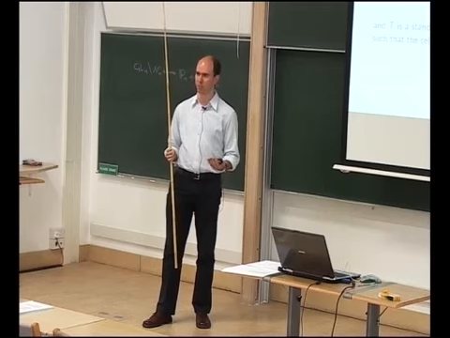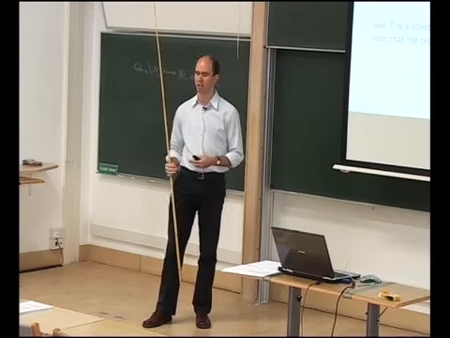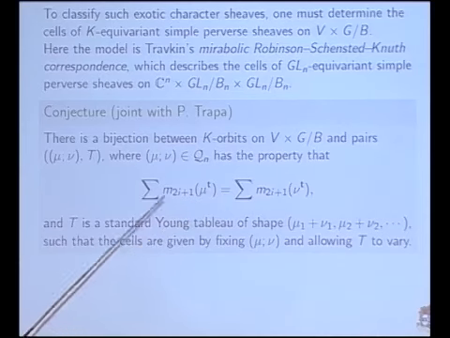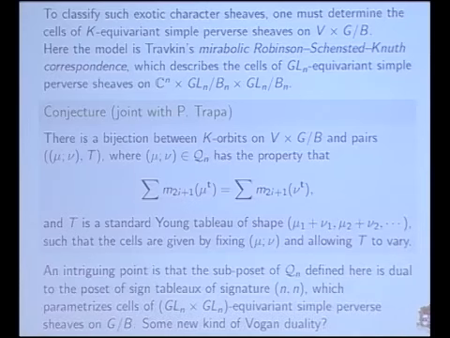So one way to think of it, if you fix the total partition and want to split it up as the sum of mu and nu, is that you're just taking the columns and deciding whether they should live on the left-hand side of the wall or the right-hand side of the wall. And I'm saying here that for the bipartition to arise in this context, you need to do that in a balanced way with regards to the odd columns. You need the same number of odd columns on both sides of the wall.